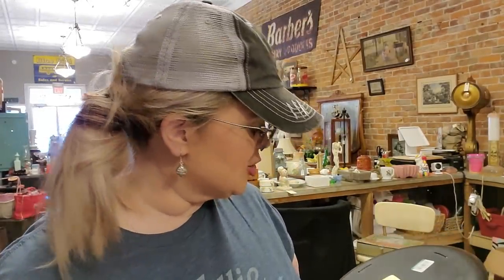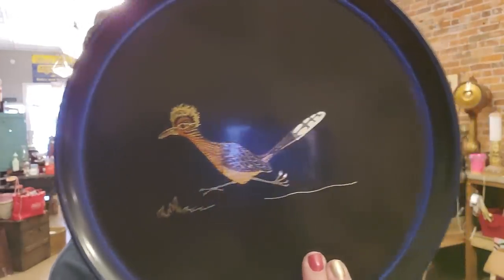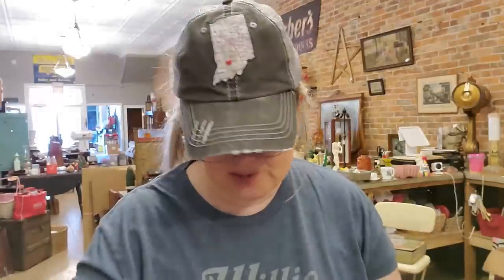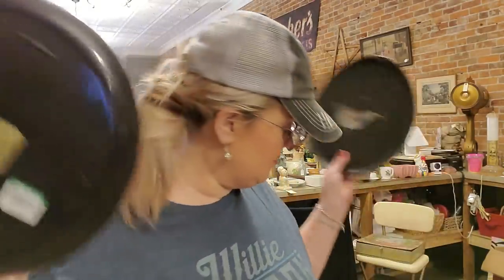I did pick up these cute Kurok - I always say this wrong - kind of lacquerware plates. There's the road runner - I think you're a road runner - and then here's another bird. I haven't looked these up but I think I've sold these before. They're made by Kurok of Monterey, California, hand-inlaid by master craftsmen. You can't burn these with cigarettes or boil water in them - they're basically indestructible. The birds are a transfer so I wouldn't put them in the dishwasher; they need to be hand washed.